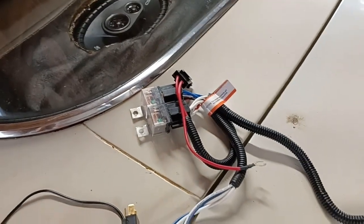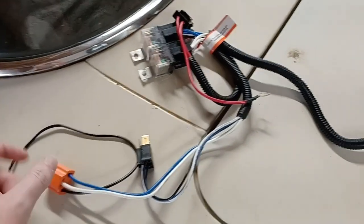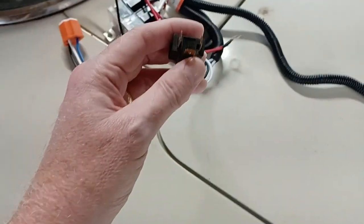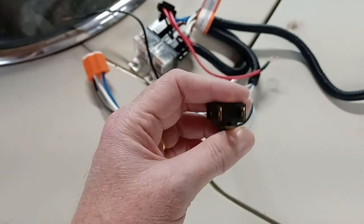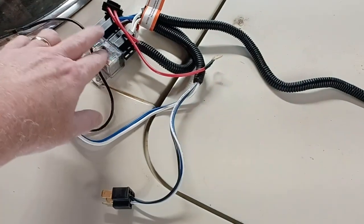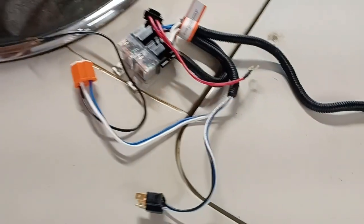So what happens is you pull the headlight switch to turn them on. It will trigger, it plugs directly into this. Nope, sorry. Plugs directly into this. And it will feed the high beam, low beam, whatever is needed. This will trigger to get the high amperage instead of drawing through this switch.